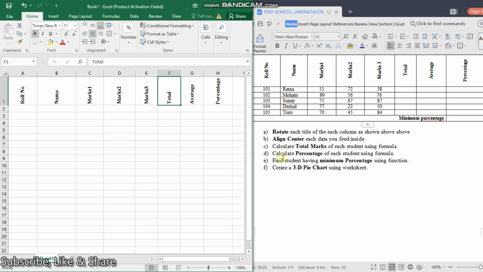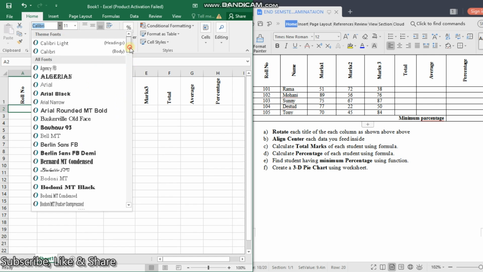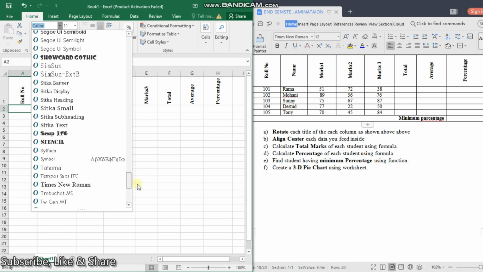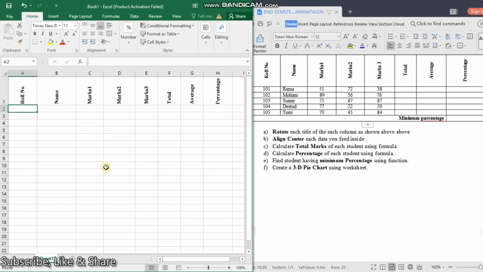Okay, we are through with the first part of rotating each title of each column as shown. We have also rotated them. Now we will need to insert these data. Now align center each data you feed inside. First we'll have to change the font to Times New Roman, like that.